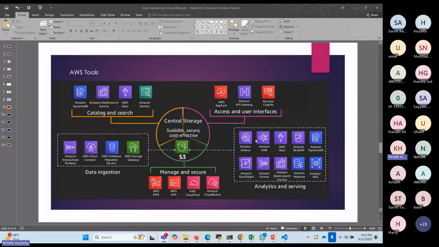Now we are moving on to the AWS cloud side. On the cloud side, there are a lot of services.